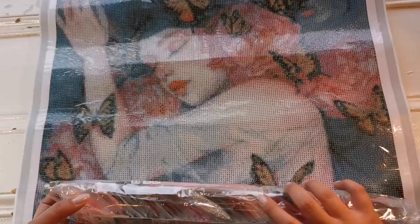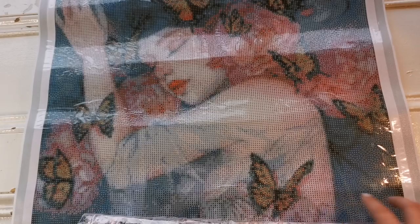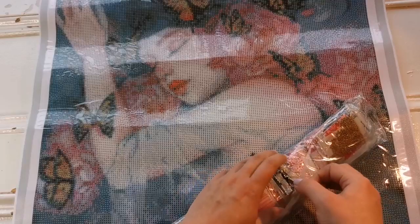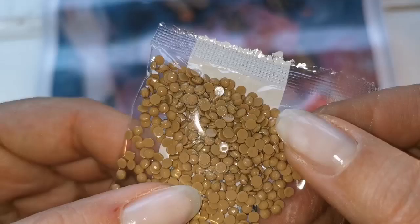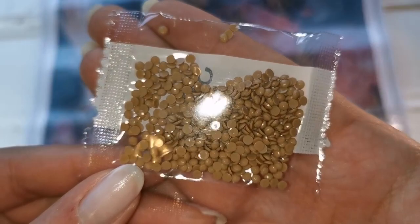I'm gonna open this up a little bit and see, look like this. Sleeps with Butterflies, 50 by 64, and then my name. Isn't that amazing? And there's all these baggies inside. They're all ordered by DMC number. I'm just gonna pull out this last little baggie. And apologies for my nails, guys. I just had the Halloween stuff taken off. Isn't it gorgeous? They're super duper shiny. No issues with those drills at all. And I'm confident that they are gonna be just fine.